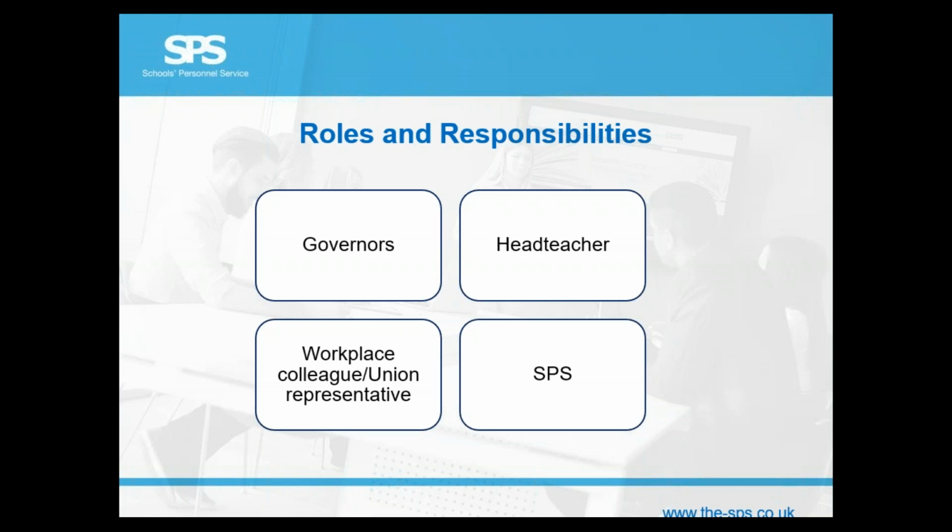So in redundancy processes, union reps have a formal role in that they're invited to attend consultation meetings where redundancy proposals are discussed, either whole school consultation meetings, or, at the employee's request, individual consultation meetings to provide support to their member. They'd also have an involvement, should an individual be made redundant, in any appeal meeting. They could support their member at the appeal as well.